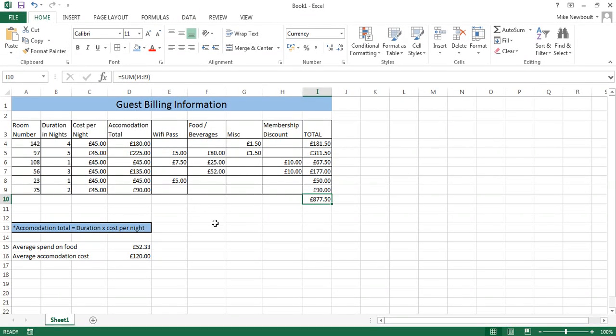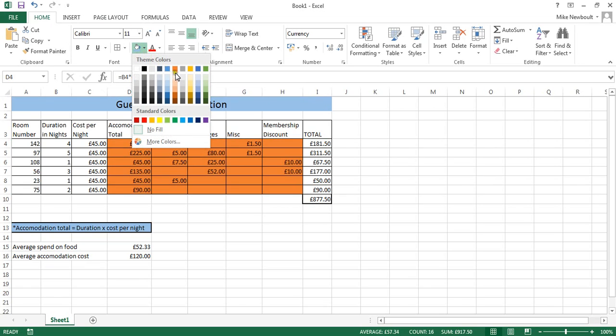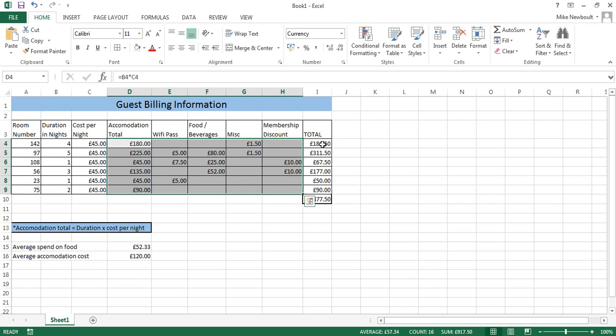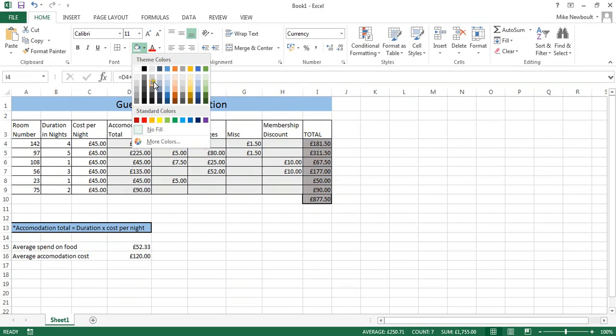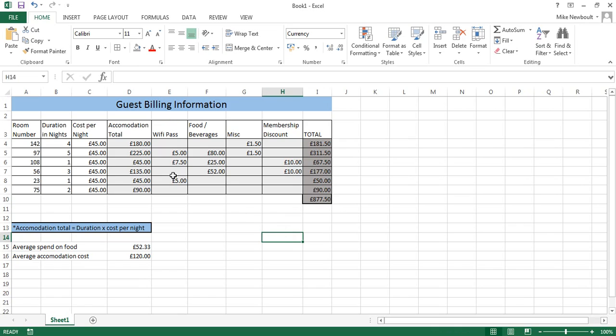Whenever you create a spreadsheet, you're going to often format it. So when we were doing our additions, we were adding these cells to get our total, those ones there. So I'm just going to give that a bit of colour. And then we had our total, which I'm just going to put in that colour. Doesn't really matter what you pick, as long as it makes it clear and easy to read, so we can see what the expenses were, what the total was. And you could play with your formatting as much as you want.